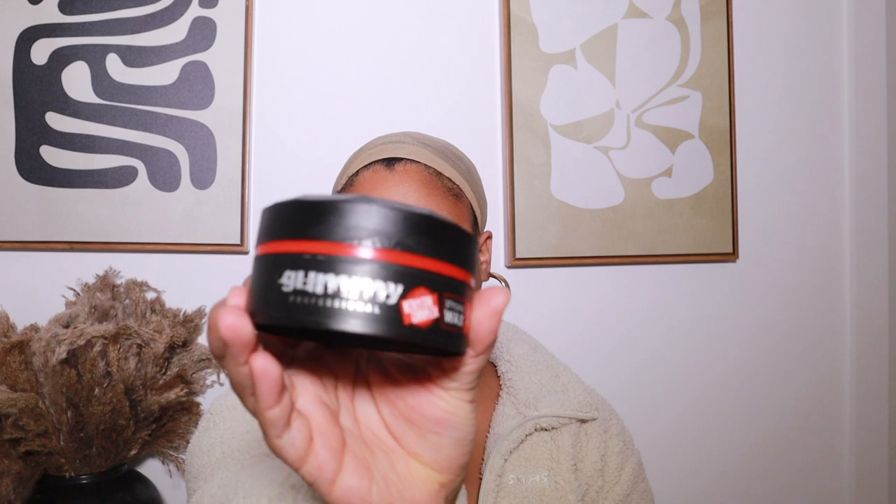I'm going to do Sway Soiree first, so I'm going to take off this unit and show you guys how I prep my hair for a half wig install. Underneath my half wigs I always like to have on a wig cap — this just protects my hair. I like to push the wig cap a little bit back. Next I make sure my edges are slicked down; I feel like that makes it look a lot more natural. I've been talking about the Gummy Professional Styling Wax ultra hold for a while — it's in my Amazon storefront.